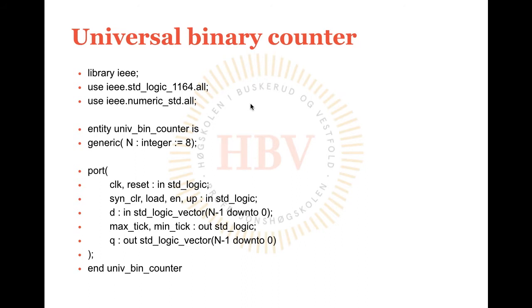Then we can move down to the entity scope. In this entity, we have declared all the inputs and the outputs. We also declare a generic with integer n that we use in both d and q, the vectors, to show the size of the vector. In this case both of them are 8-bit, going down from 7 to 0. The reason it's 8-bit is because we have set the integer n to 8, and the reason it's 7 to 0 is 8 minus 1 down to 0.